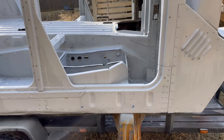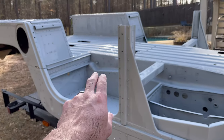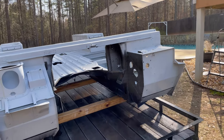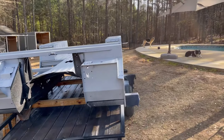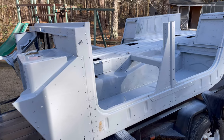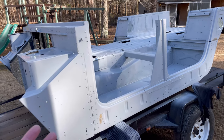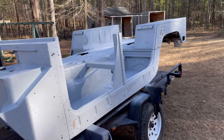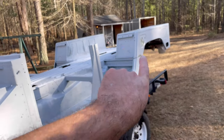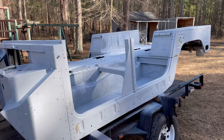But I wanted it to look good. The only part that's going to be seen is this outside piece, the B pillar, and the outer part of the fenders. And up front, when you pop the hood, on the body itself, that's pretty much it. The rest of the stuff, none of it's going to be seen. I'm going to have to put more work and time into the roof and stuff like that. The hood was a ton of work too. It might have been more work than this, technically. But the only part that's going to be seen is this outer rim, the A pillar, the B pillar, and the C pillar, which I don't even have yet, but that'll be on there.